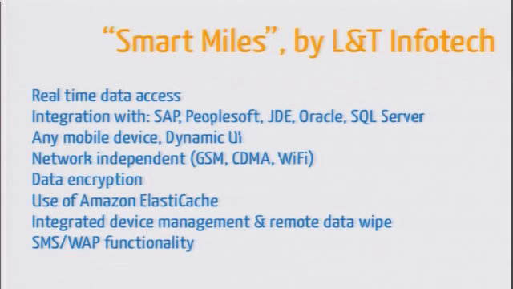Let me give you some more details about this. Let's imagine that you are an enterprise company. You buy this SmartMiles solution by L&T Infotech. And all of a sudden, you're able to let your employees use the backend applications in real time using any device. You can use SAP products, PeopleSoft. You can use databases. You can use many things, HR systems, just through your smartphones or tablets or your laptops when you are on the go.